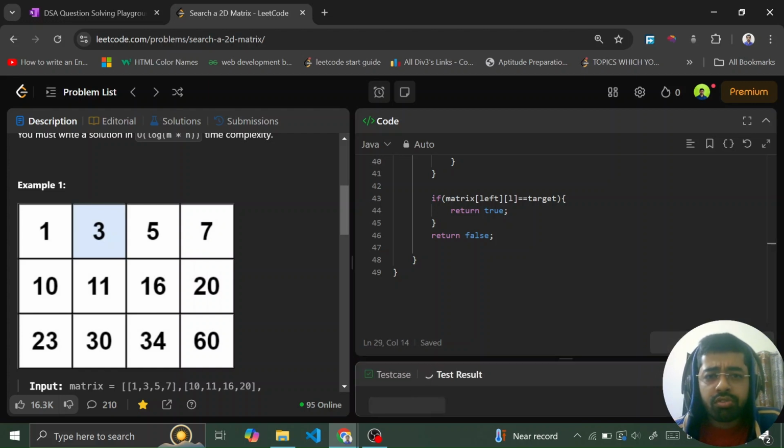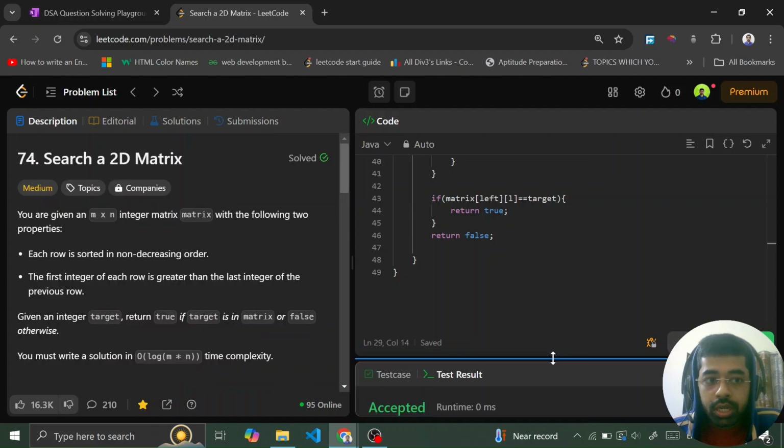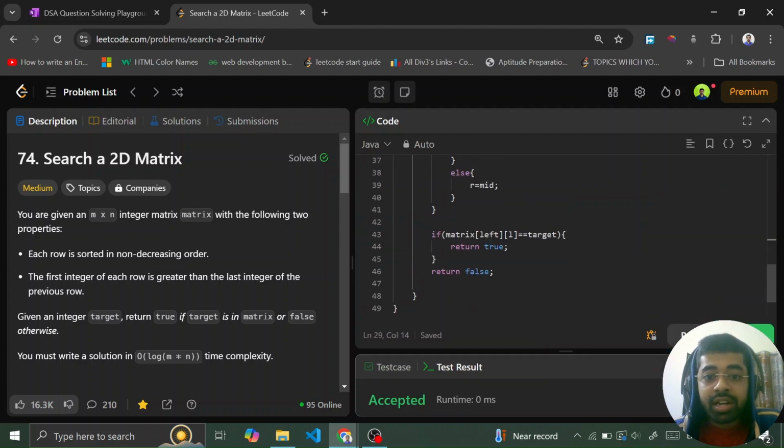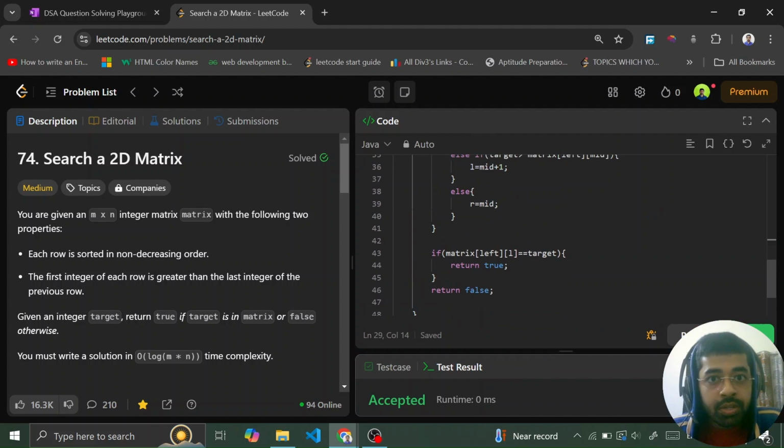I know it's a bit of a long video, but for the explanation as well as the code part, this much time is needed. So both the test cases pass. I highly encourage you guys to do a dry run over some more examples. It will help you understand better. Submit the solution and see if all the test cases are passing or not.